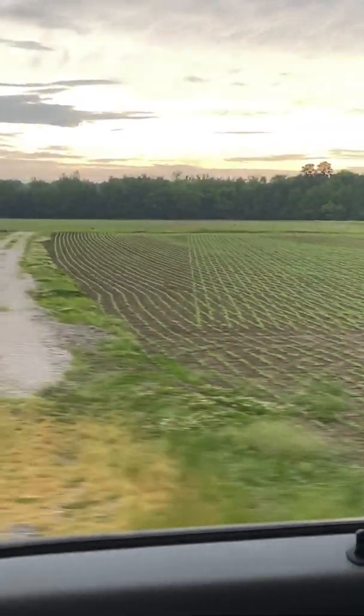Coming up on our 111-day corn — I'll turn the camera around and show you what that looks like. This is a farm that they put the sludge on, and that sludge doesn't really kick into it until the end of June, July, when it gets real hot. So as you can see some of it doesn't look good, some of it does. But I'll put nitrogen on it and it started turning it the way it should be. Doesn't look too bad — it'll come out, especially after this rain and when it gets hot again.